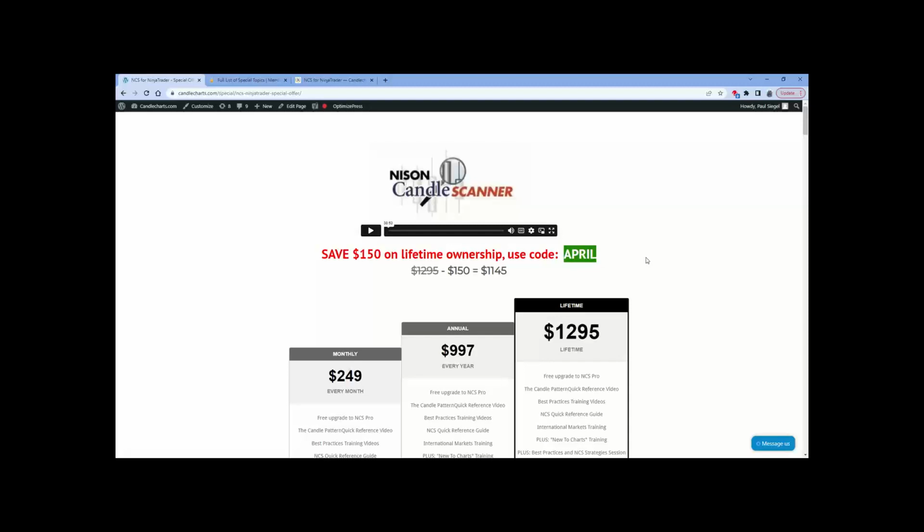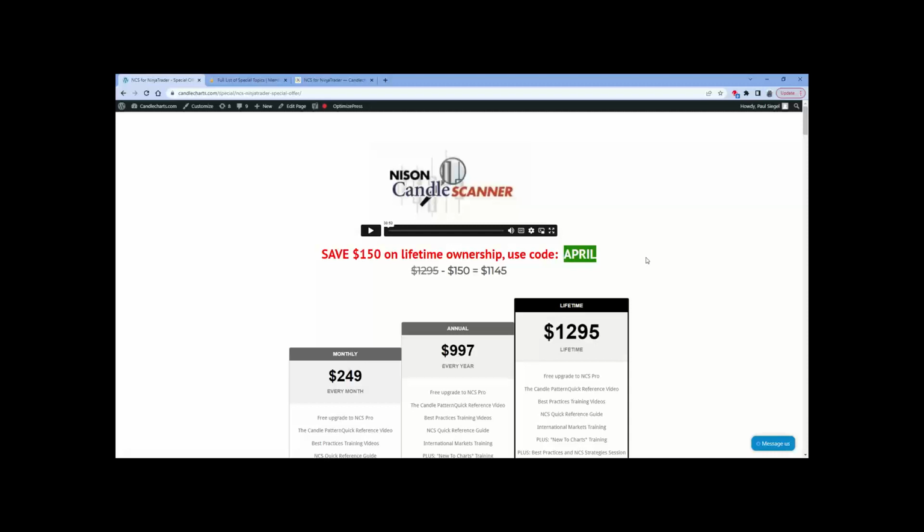It's specifically for people who own Nison Candle Scanner, where we're going to be going over a couple of different trade setups and trade strategies, showing you a couple of ideas of how to scan for them, how to set up alerts so that you can use the software to its fullest potential and get everything out of that.